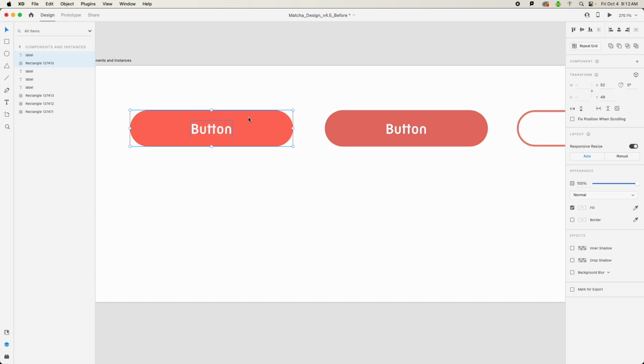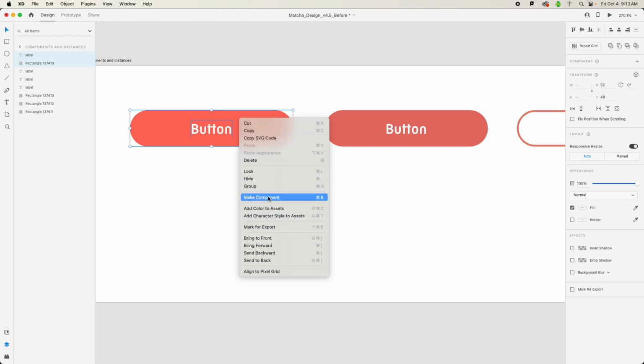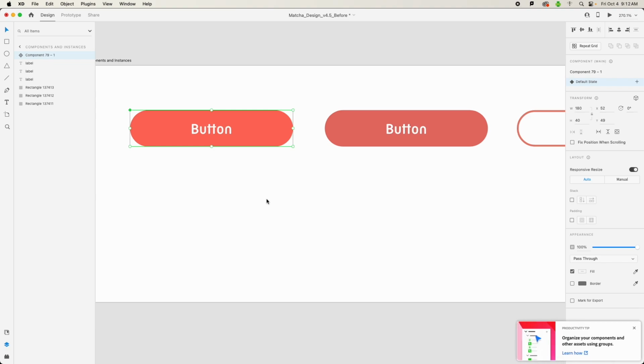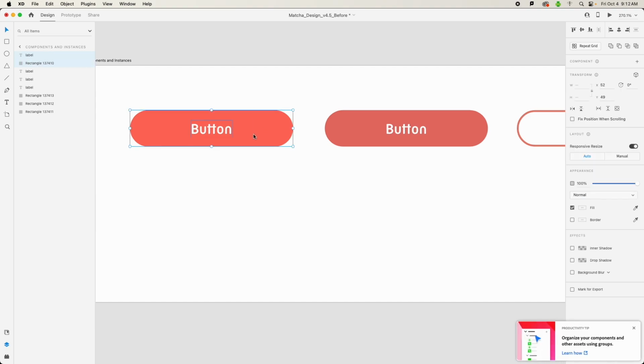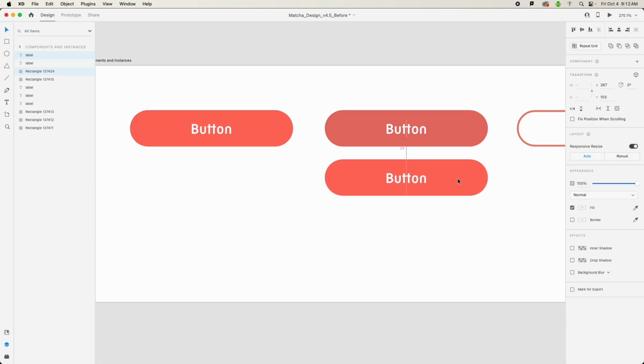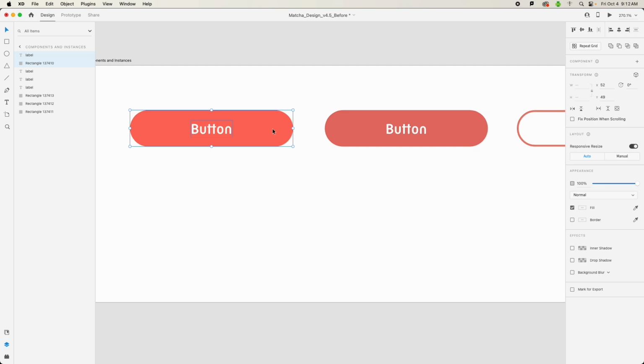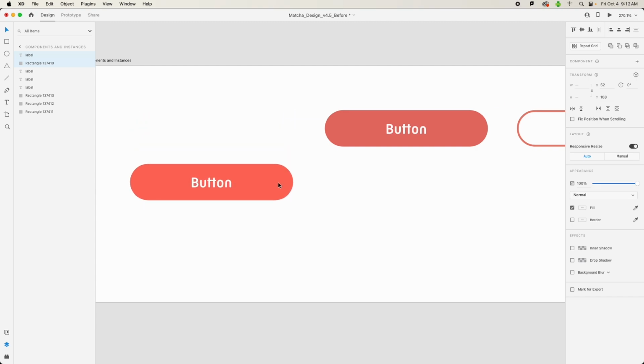I'm going to go over here and click Make Component. And actually, I'm not. I'm going to go back. Let me drag these out as copies. Well, let me pull this down, and let me now make this a component.